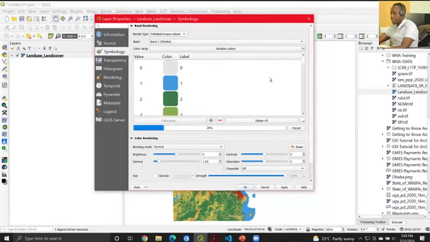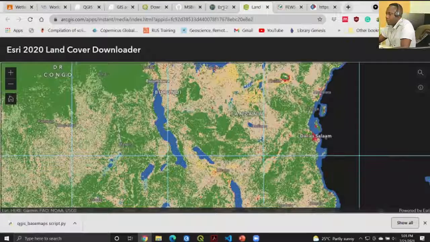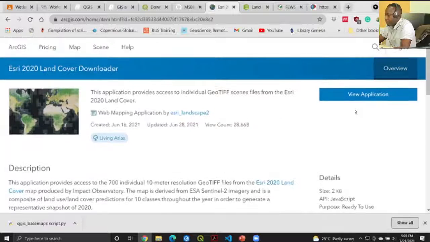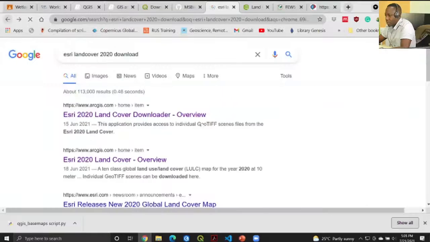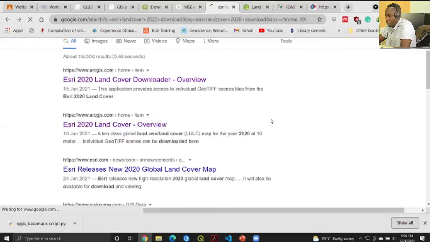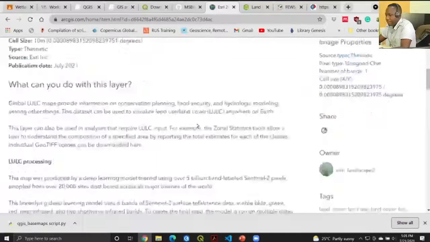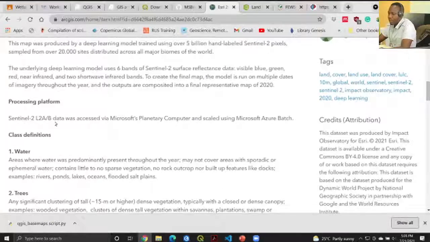So later, basically, what we need to do is these land covers come as values. So you need to make sure that you label them correctly according to this description that is here.